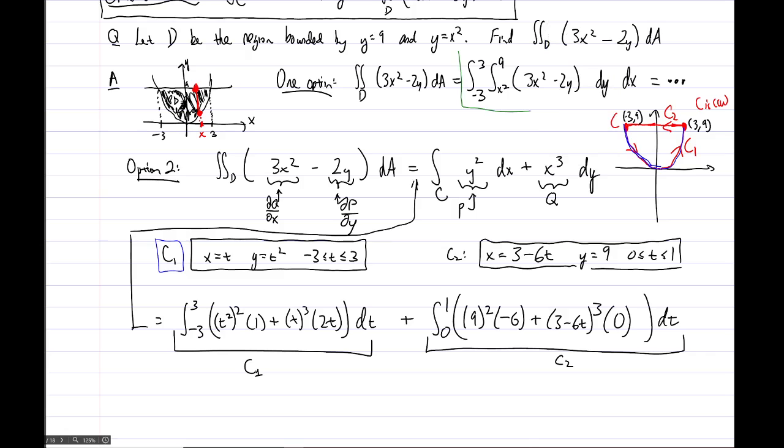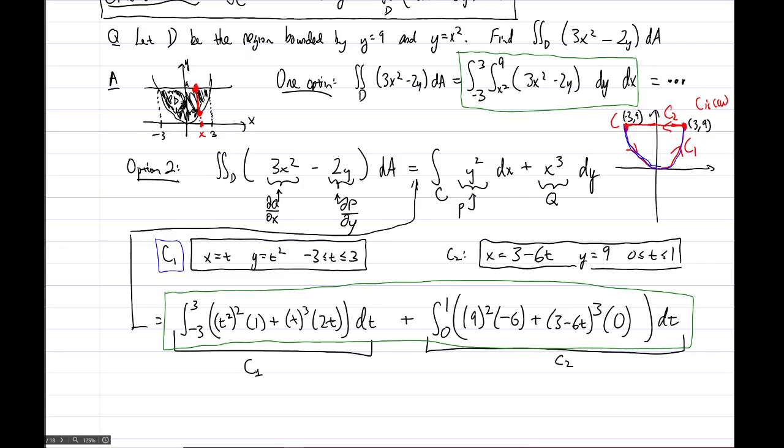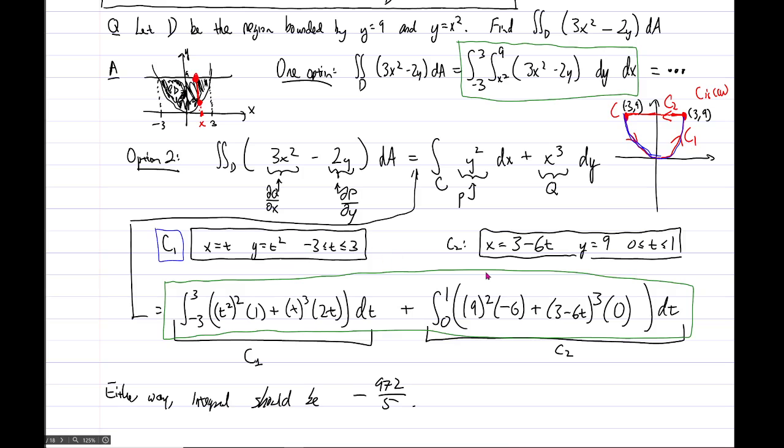Yeah, sure. So this right there, if you go through with that integral, it shouldn't be bad. It's something that you could do back in the last chapter. And then if you did this, now it looks a little tedious, but you could give this to a friend taking Calc 1. Either option should give you the same answer. And what should it be? So either way, the integral should be negative 972 over 5.